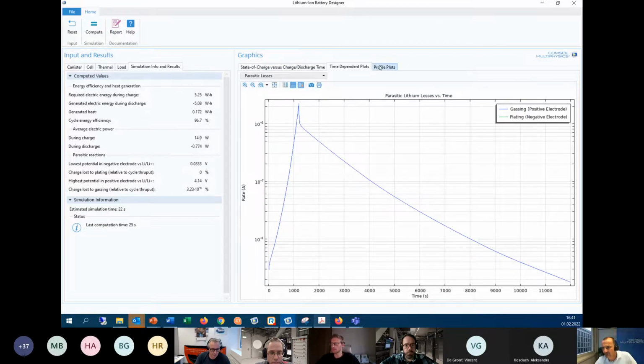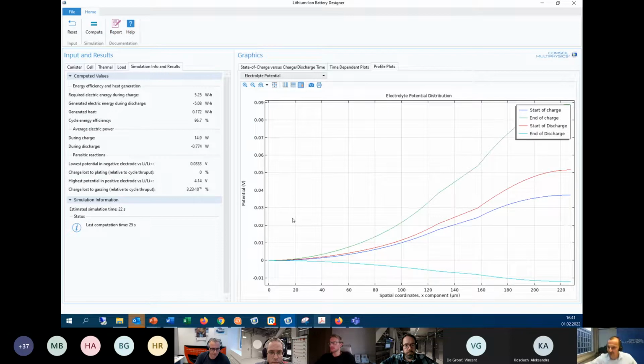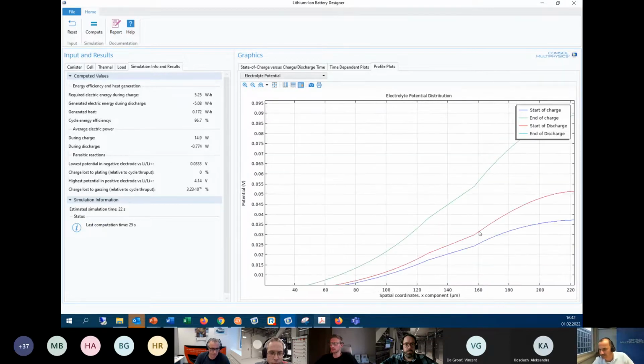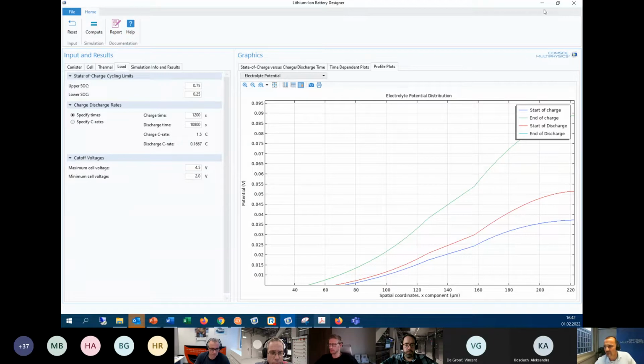And we also can look into profile plots across the electrodes. We see this is 230 micron thick, and we could identify also the different electrode separators here, for instance, because we have a little corner in our curves. And again, without going deeper in this model, just wanted to show you how easy it is to model load cycles.